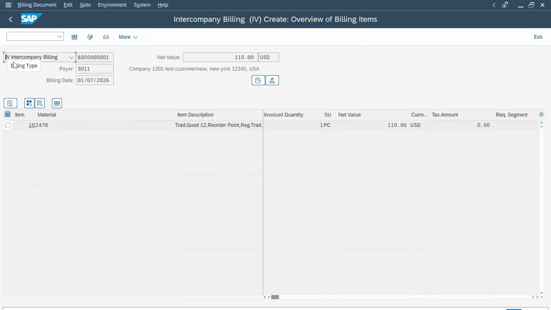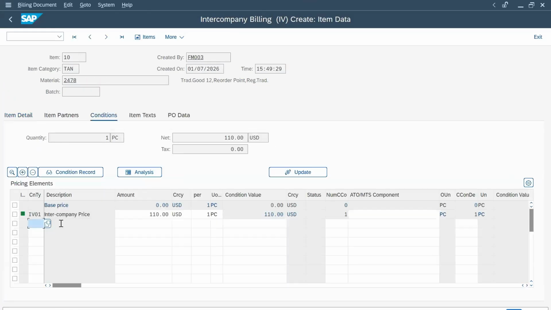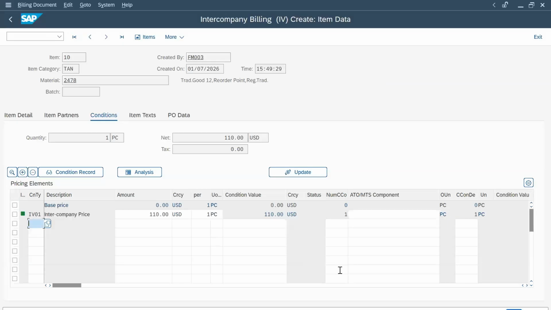Now it will generate an intercompany billing where you have the net value of 110. If you go inside, you can also check the condition. It has only 110 mentioned. If you go to analysis, you can see it has picked the procedure that we have set with 1202. So this is it about your intercompany billing end to end.